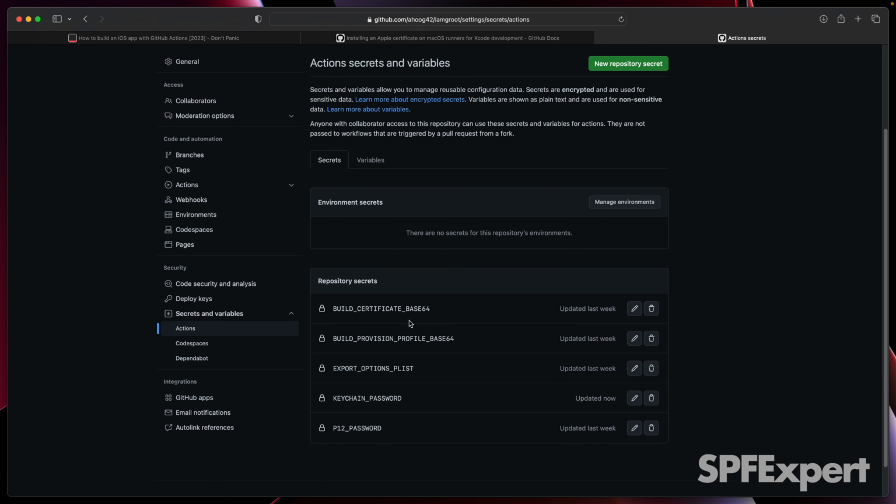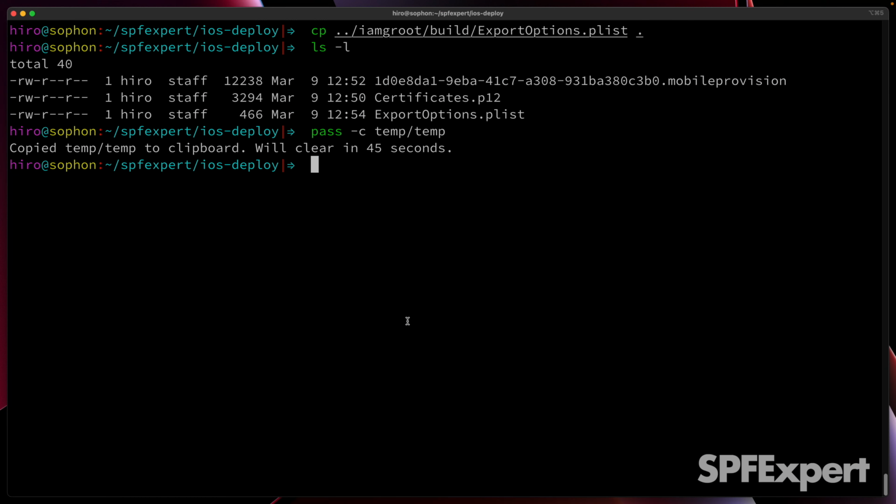Now, when you're doing this for the other values, they're actually binary values, and you can't just paste them into that text box. So what we're going to do instead is use something called base64 encoding. And what that does is it takes the binary data and it serializes it into ASCII data that you can then copy into text boxes and more easily transmit and store. And the way that that works is you just use the base64 command, tell it what file you want. In this particular instance, let's do the mobile provisioning profile. And then you can pass it through PB copy. That'll copy it directly to your clipboard, so it makes it really easy to then just paste in as a secret.